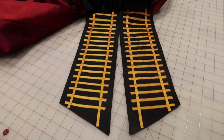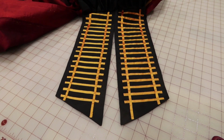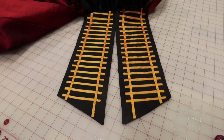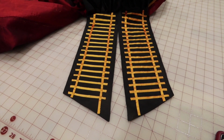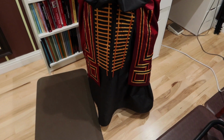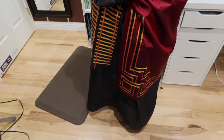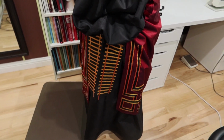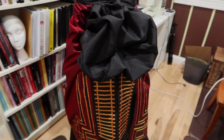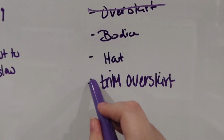All done. Woo-hoo, this only took a week. I think the total on this was like 23 hours or something ridiculous, but it's done. I'm gonna put it on the dress form so we can have a look at it in its full butt glory, bustle and tracks and all of that jazz. Everything that's awesome about this overskirt is in the back, as it turns out. That is okay. We are feature complete on skirts trim. That's very exciting. I'm done. I'm so excited about that.